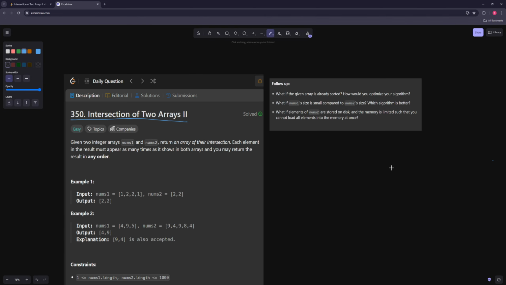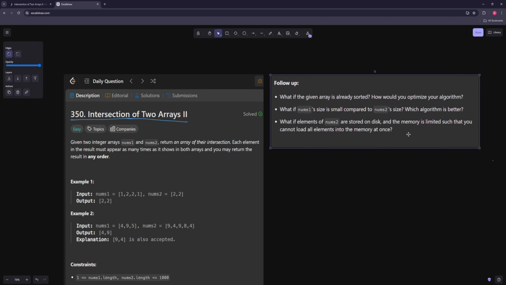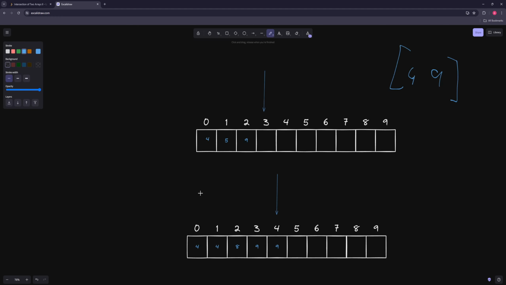So let's go through this, because this would be the kind of thing you would be asked in an interview. And this is where you can take an easy to medium LeetCode and actually have good follow-ups, and then the people that just memorize solutions aren't going to do well. So for this one, if their array is already sorted, obviously it's pretty straightforward. You would just use this algorithm, right?